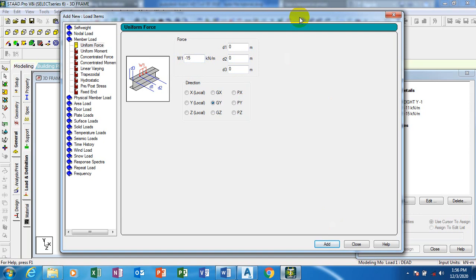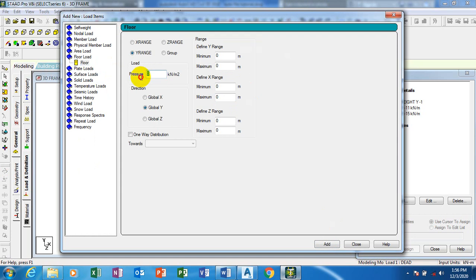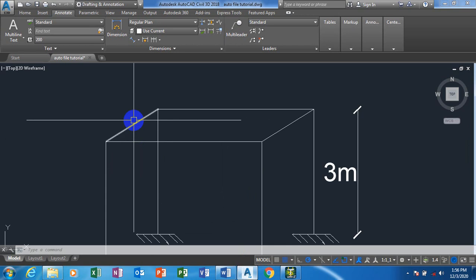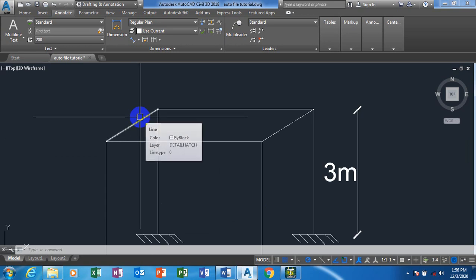The next thing I'm going to do is to add the floor load. All I need to do is go to my floor load, minus 1. Ordinarily, your loadings come from your slab, distributed down to your beams, which take it down to your column.